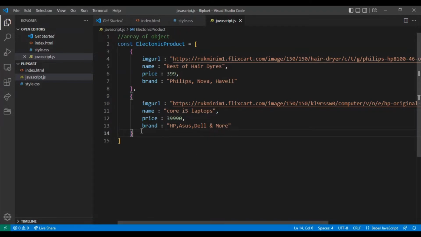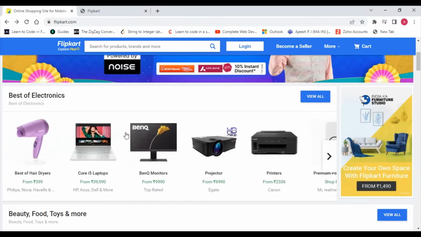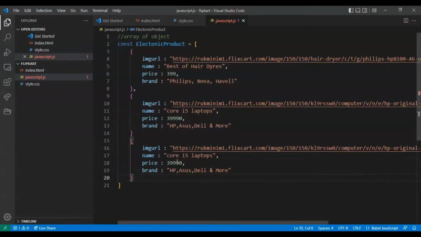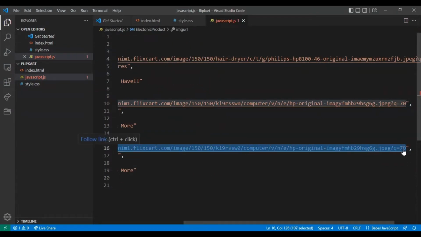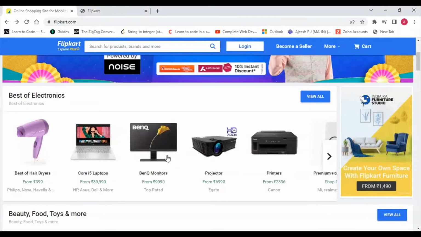Now I want to create a third object. Like that I want to create it. Let's copy this. Give the BenQ monitors, BenQ with Q capital.